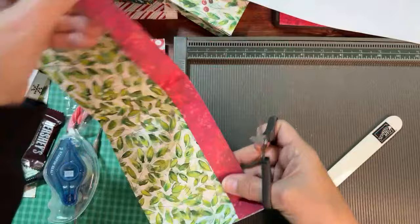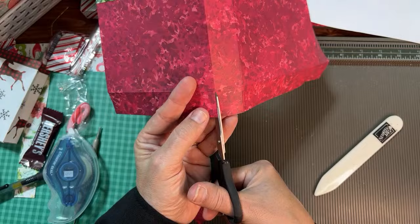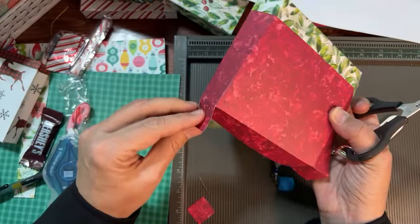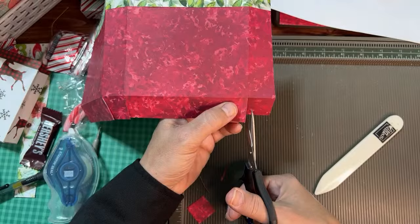Let's turn it over. It's easier to see from this end. Well, it's easier for me to see. I don't know if you could see that. Okay, so there's actually two flaps, and then there's like the one cut out. One side needs a hole cut in it, or you cut out the corner of it. And then the other two little ones left over are flaps. Mitering the edges.